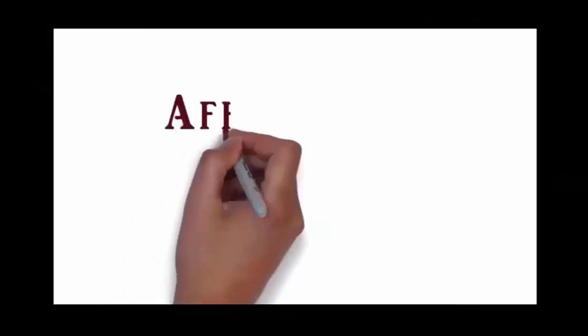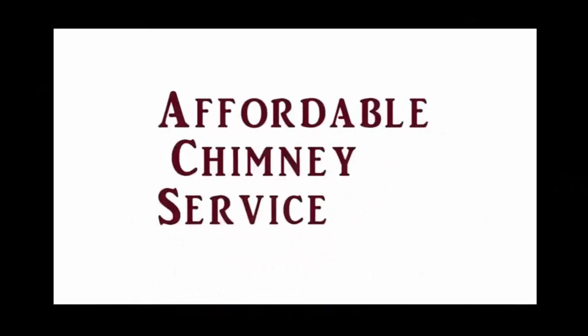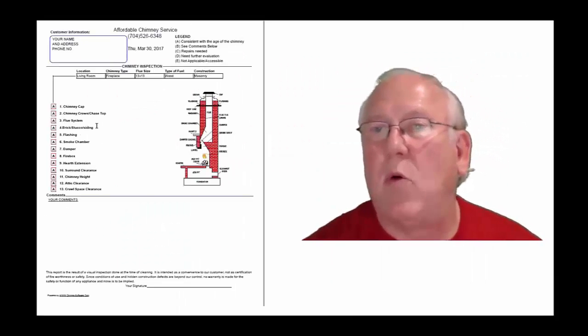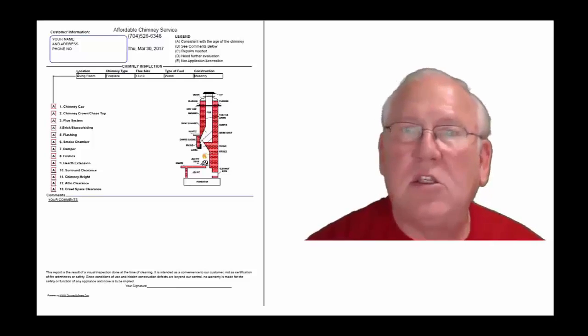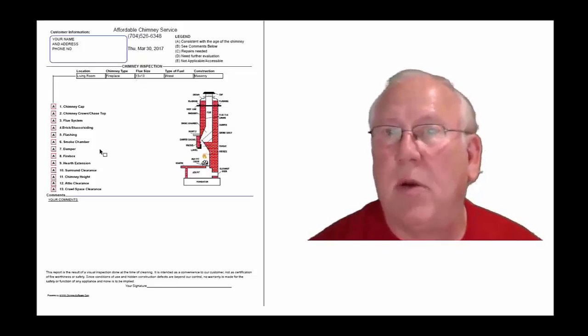Let's take a look at your inspection report. So stay with me. Okay, now let's take a look at the inspection report and see how it reads out. This is a generic report. This is exactly what you will get, only your information obviously will be filled into all these blanks.